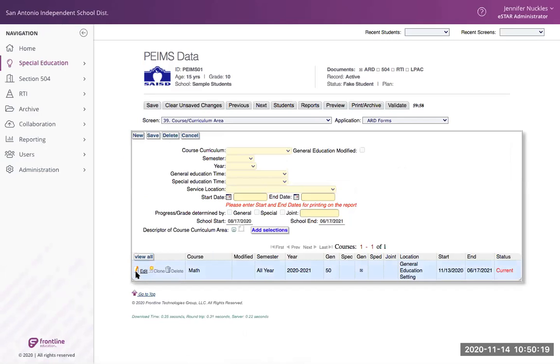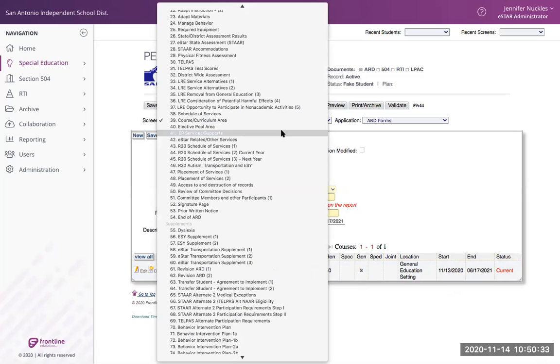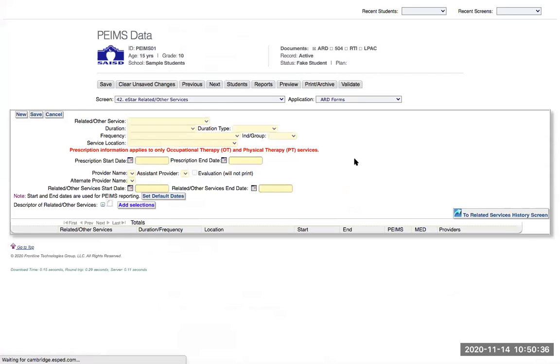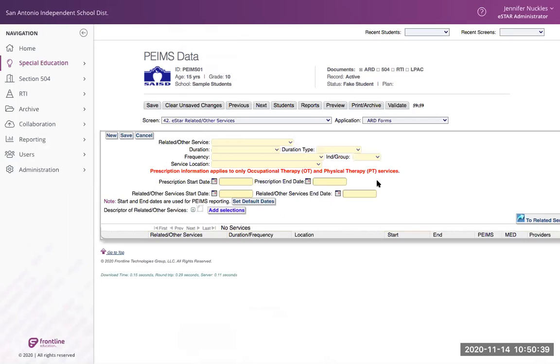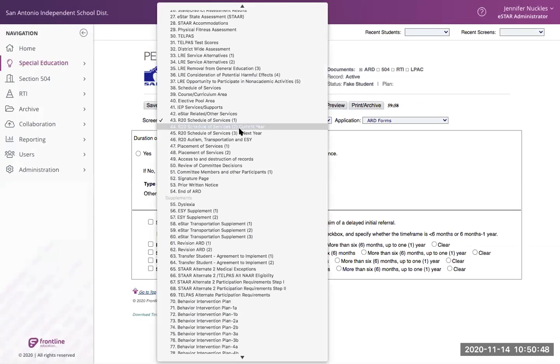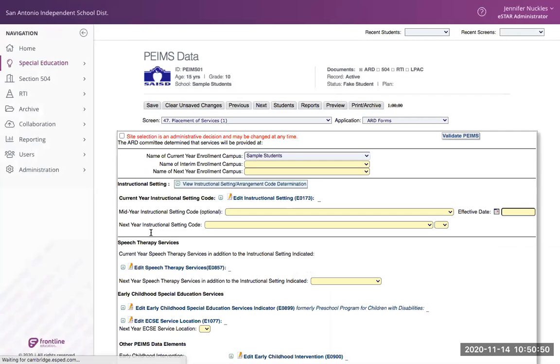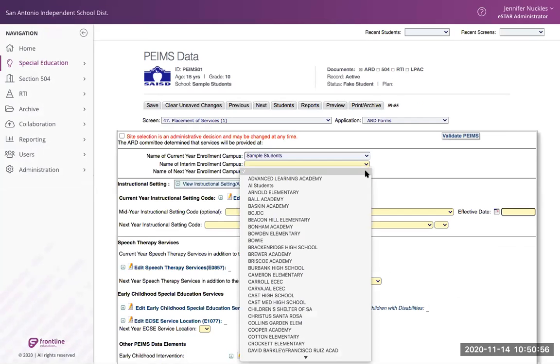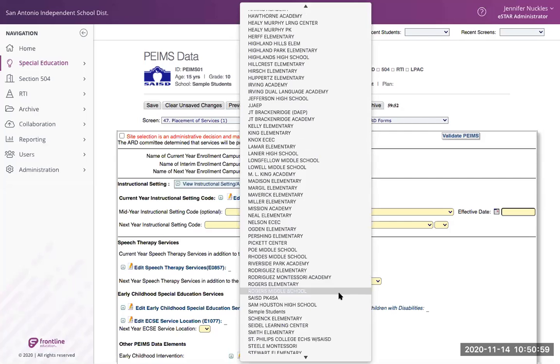So you see how this does turn into a PEIMS field as far as you need to have a start and an end date. And we know that for our classes, for our related services, for our support services, we must have start and end dates. So I'm going to assume that you can translate that to the related service screen. And I'm going to go on next because we've got 10 minutes left. I'm sorry, that's the R20 screen. Placement of services screen. Now we don't use the interim. We never use that middle box. We do use the next year.